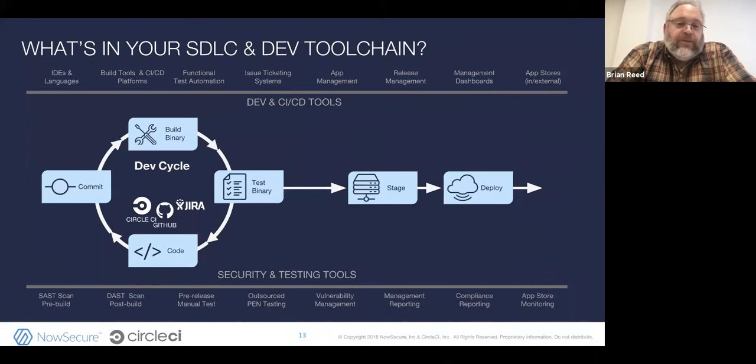And all of you have some sort of diagram like this. I'm sure that's your tool chain workflow and how applications get built. Clearly, the central hub in this is your CI/CD, and that's actually what runs the chain, and then your code repos like GitHub that store all your information. And so as we work our way through, how do you actually shift left and how do you actually build automated security in? There's a lot of different techniques that you can apply.